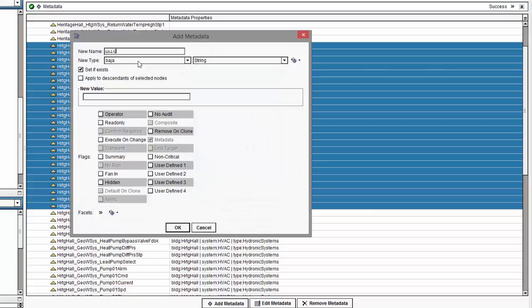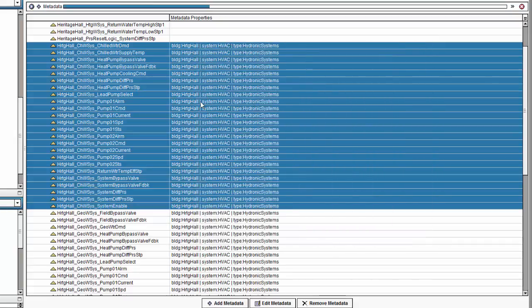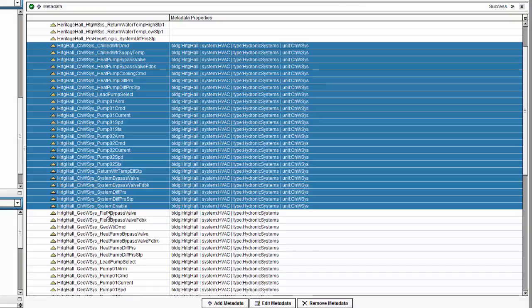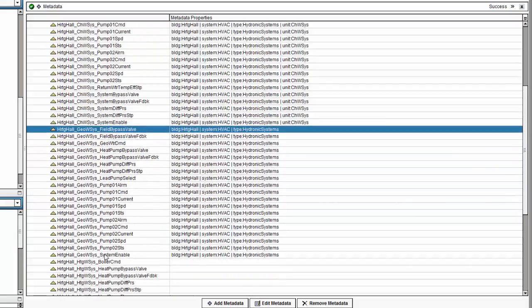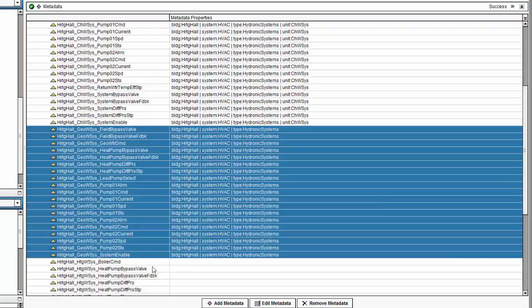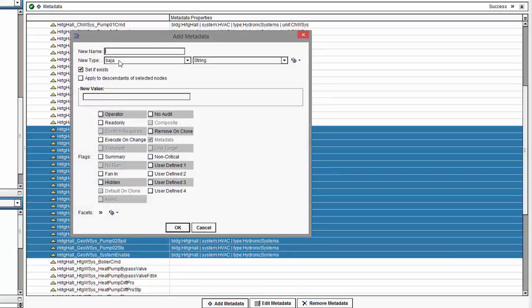This one is called unit, and it is chilled water sys. Let's tag this one, and we'll be all done adding metadata for this example. Then I'll show you what else you need to do. So, unit.